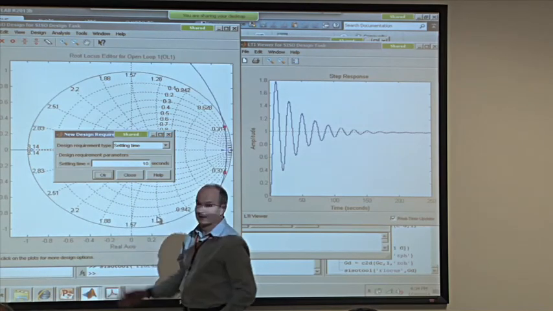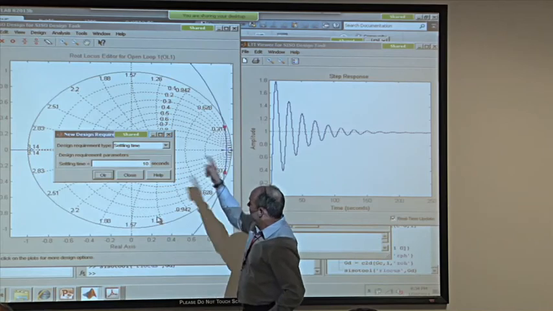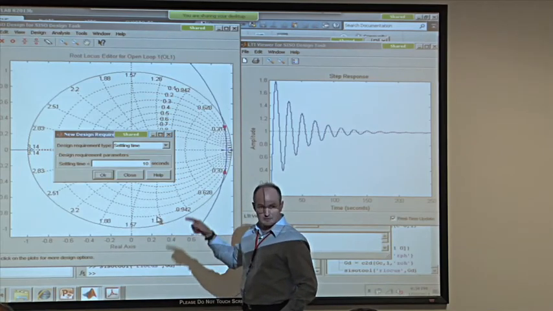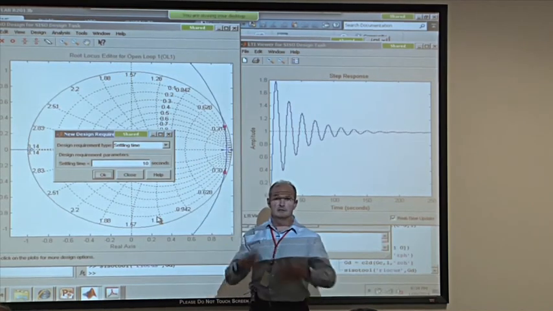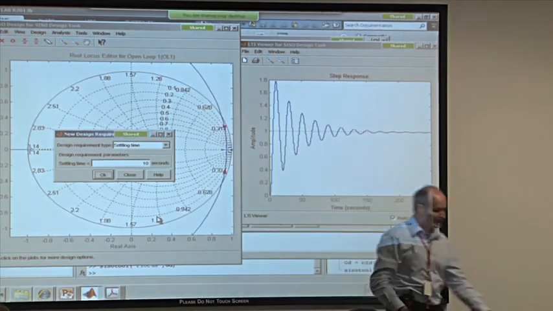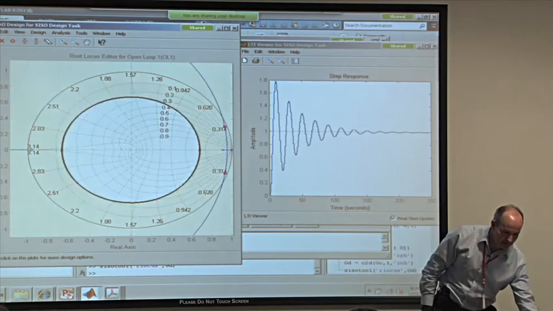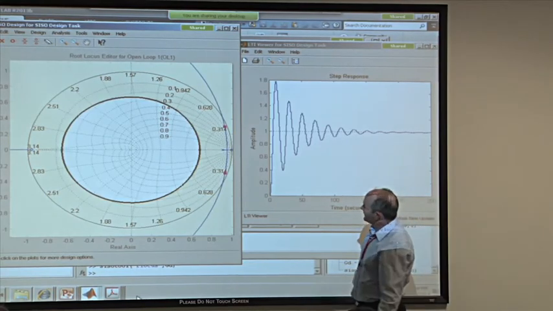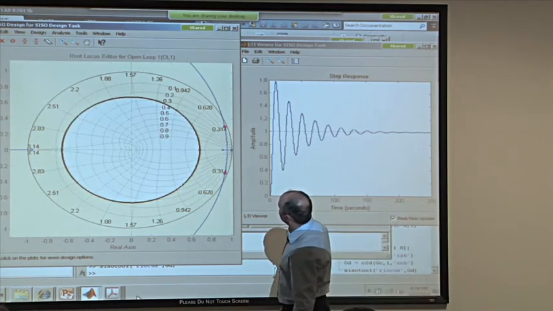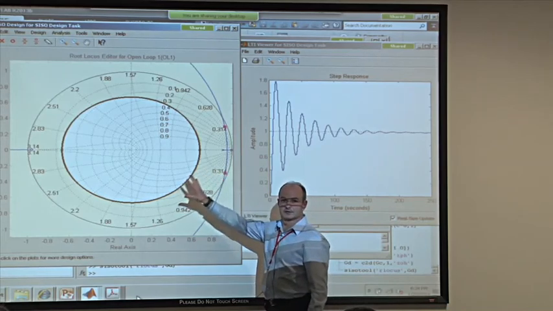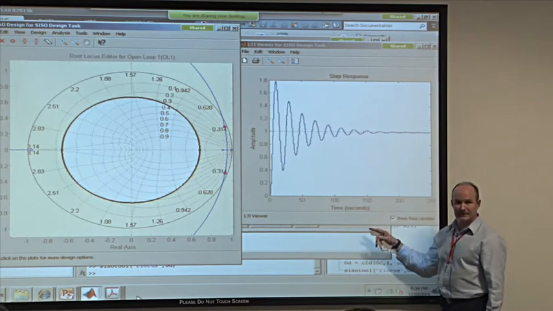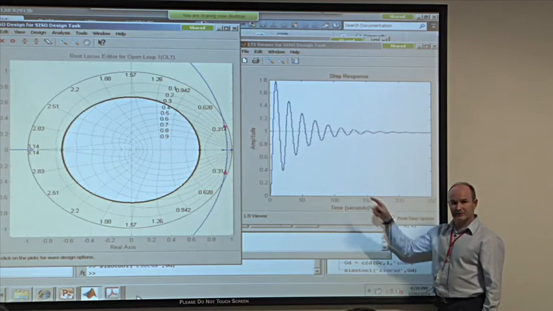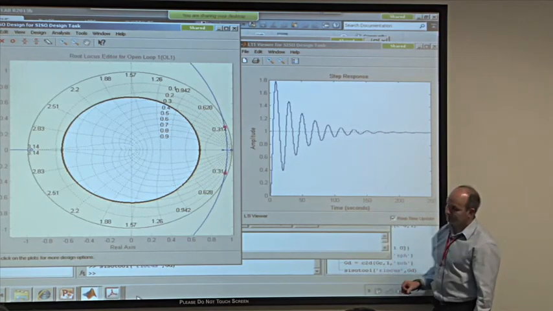Well, vertical lines in the S-plane correspond to families of concentric circles in the Z-plane. So somewhere there is a circle corresponding to the decay parameter which would give me a 10-second settling time, and it's that one. And I think you can see already that no part of the root locus lies inside there, which explains why these are 50, 100, 150 seconds. We're a long way from achieving a 10-second settling time here.